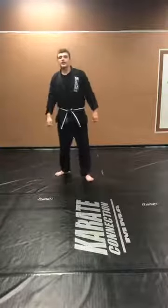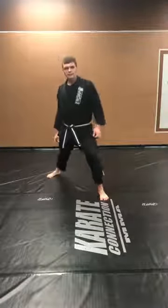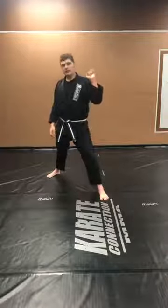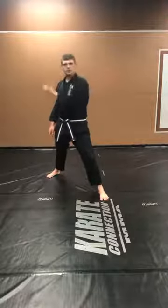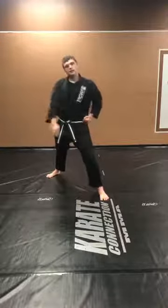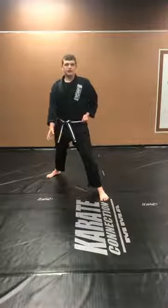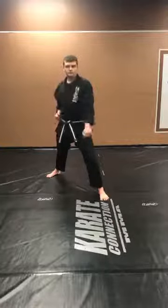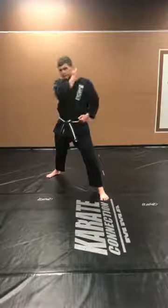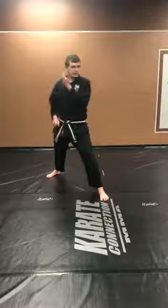Now we're going to go to a front stance. Front stance is zenkutsu dachi. Bend your front leg, back leg stays straight. We're going to do a down block. For a down block, take your right hand, reach up to your left ear, and block in front. Then left hand, reach up to your right ear, and down in front. I'm going to say block and you just switch hands. And block. Block. Block.